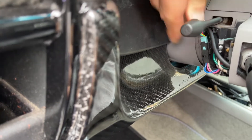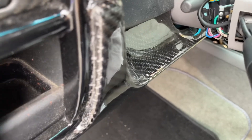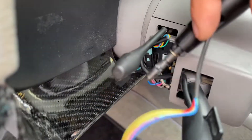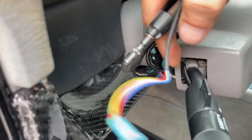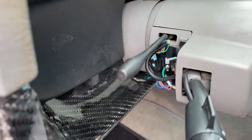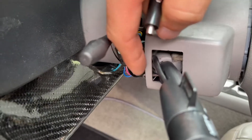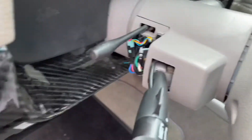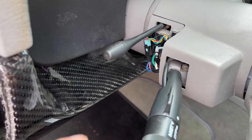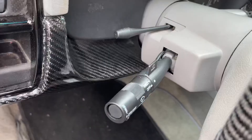I found an issue with the new cable. I took the cover off so you can see the difference — look at the thickness of this versus that, it's way thicker. So what ends up happening is if you route it the way I had it originally it won't work. Instead of putting this down here, you're gonna put this one above here. When I had it routed down here it would hit the bottom piece and it wouldn't turn on.